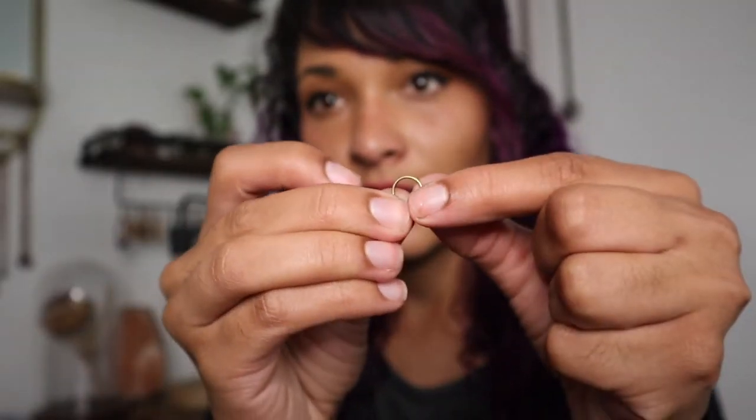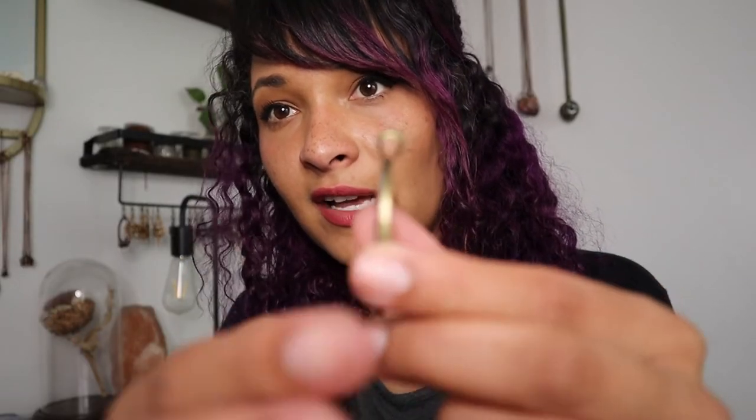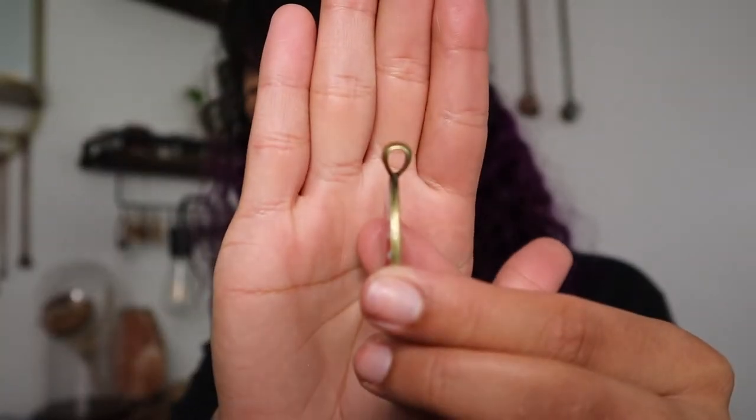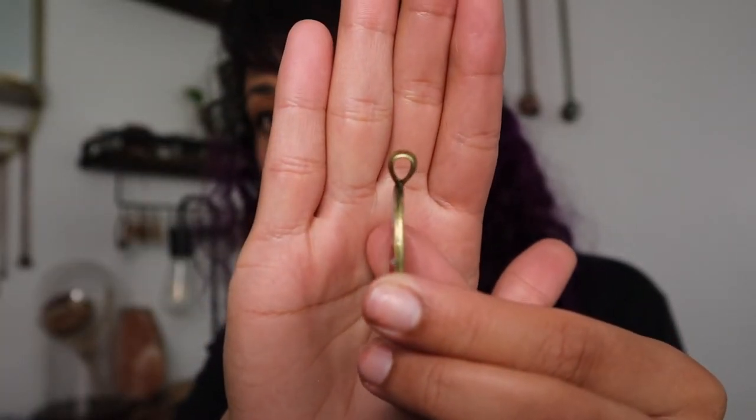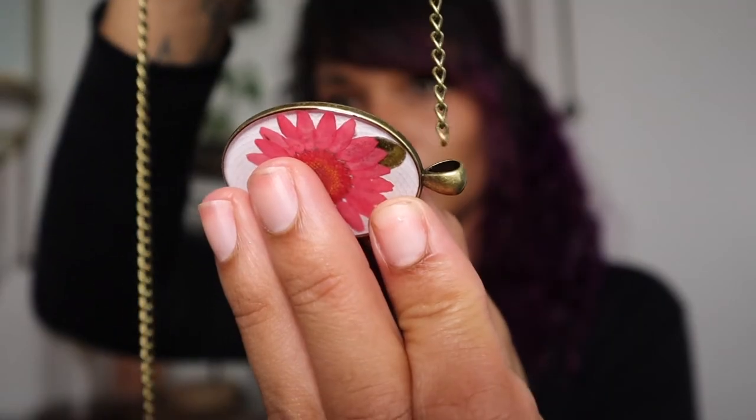Lobster clasps and also a couple different sizes of jump rings. And I'm just going to show you how I attach these pendants to their chains to make them into necklaces. And with these settings, it's kind of nice. As you can see, there is already a little hole right in there.